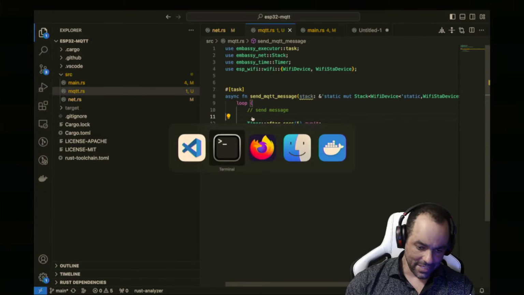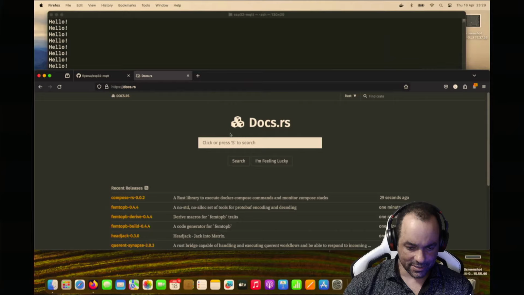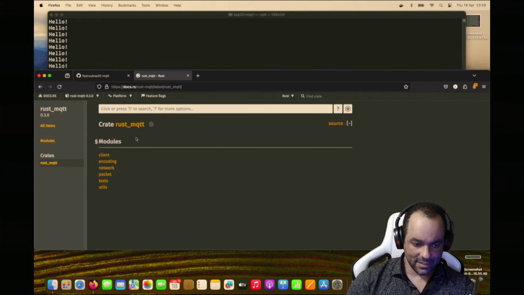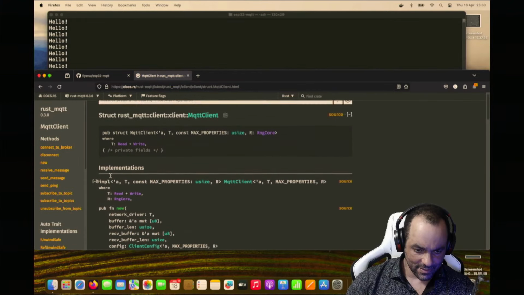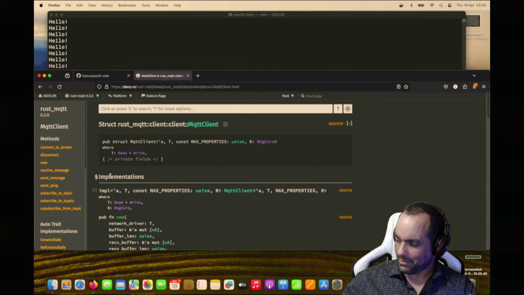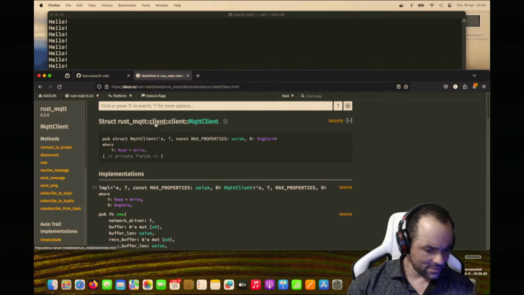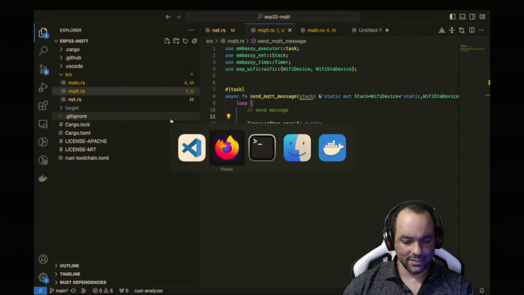So how do you send a message in MQTT? First of all, let's add a dependency, and let's first have a look at docs.rs, and the one I want to use is Rust MQTT, and that's an embedded friendly client for MQTT. I need to create a client object. There's not a lot of prose here, but it's an async capable driver, so you can just use the task as we're used to. Yeah, it doesn't really contain much text, so let's first just get to coding.